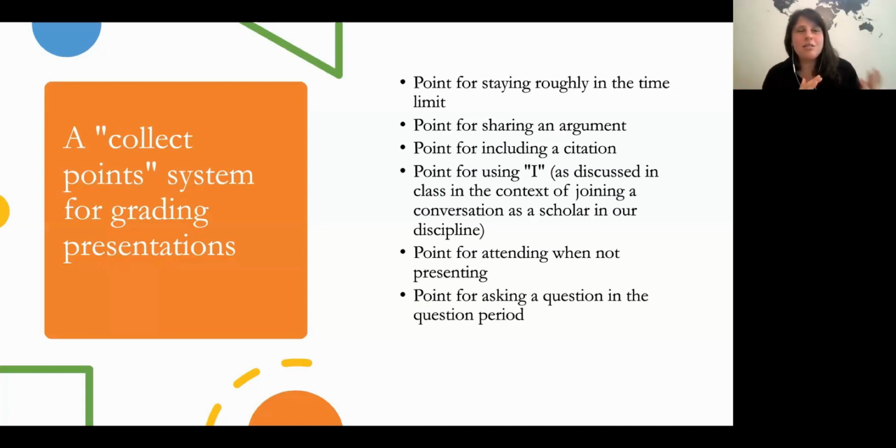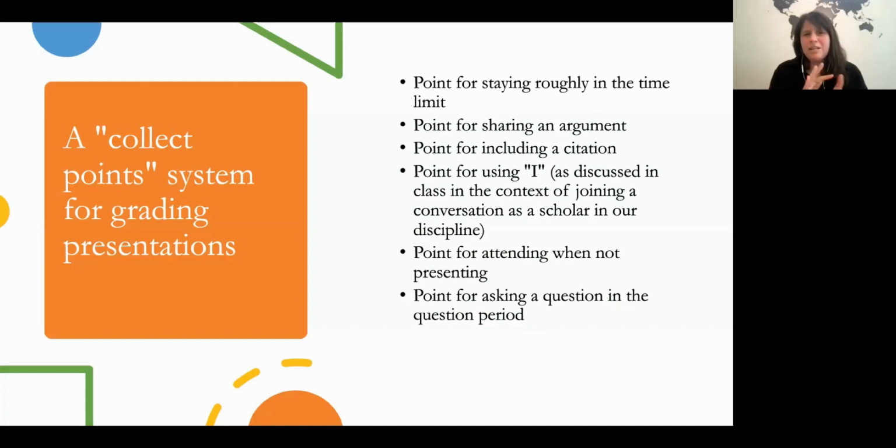I've tried other strategies for discussion in the past. I've tried assigning questioners, and it all felt really forced. The point really worked amazingly, but I didn't have enough points. It kind of backfired on me because we had this beautiful question period, but then I didn't have enough time to give everybody the points that they needed. So that is going to take a bit more refining, but you get the general idea, which is to move away from saying, this is my evaluation, toward: you came, you did the assignment as required, you were part of the conversation.